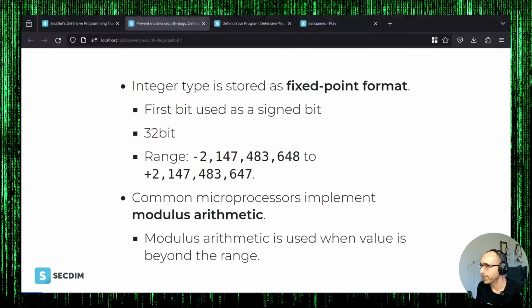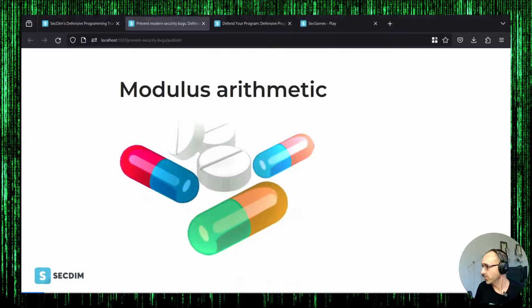So, what is modulus arithmetic? It's really simple. We use it in our daily life. An example is in the medical domain: I go to a doctor who prescribes me to take a medicine every 4 hours.